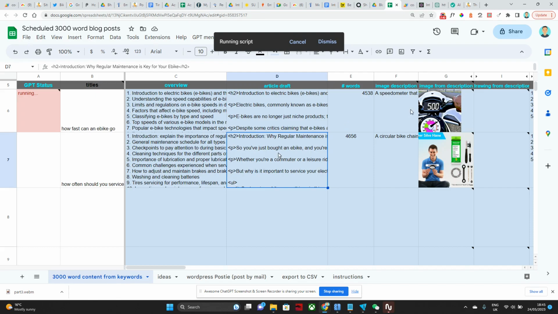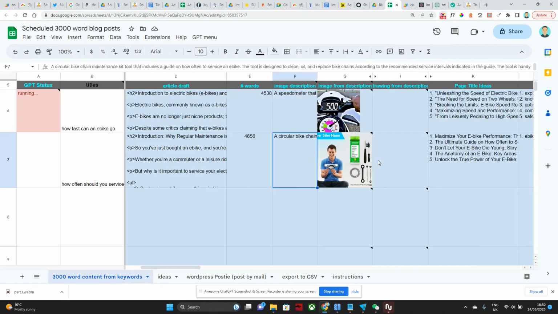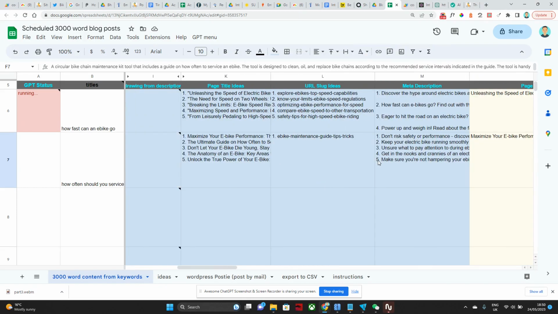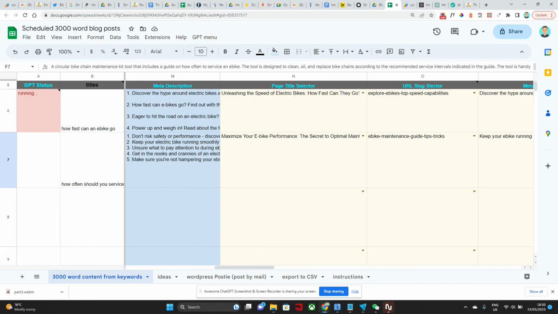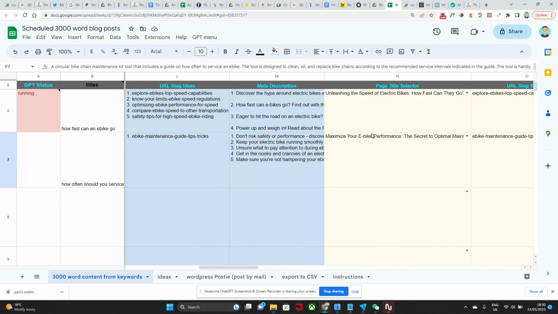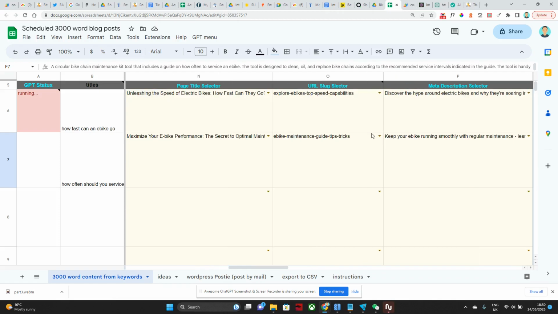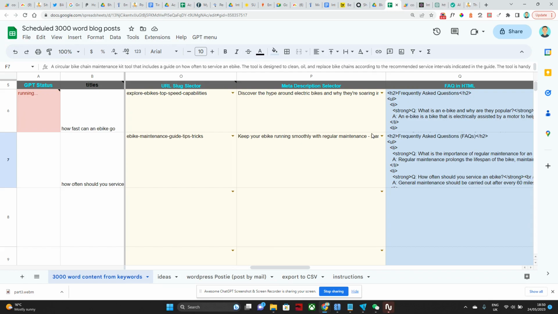Okay, so if we take a look at the completed article, you'll see some of the other data that we've generated is title ideas, where we're looking at what would be a good title for the article based on the contents, based on the original keyword ideas, what might be a good URL for the article, and again, there's some randomization here so that it's not just taking the first answer. Page titles, the meta description, from an SEO perspective, what's going to be a good meta description.